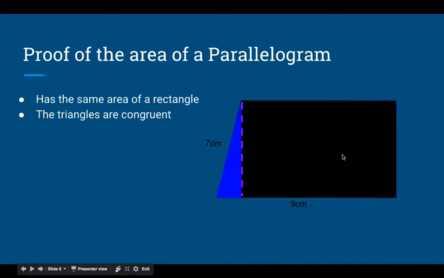Okay, now as you can see, a parallelogram does have the same area as a rectangle, because once we do an actual problem, this is always going to be the height, and we don't really care about what this side is equal to, because that's not what we're trying to look for. So therefore, once we switch this triangle over to here, we're just gonna get a rectangle. Okay, and so we proved that it has the same area as a rectangle and the triangles are congruent, because if we switch, this is exactly what we get.